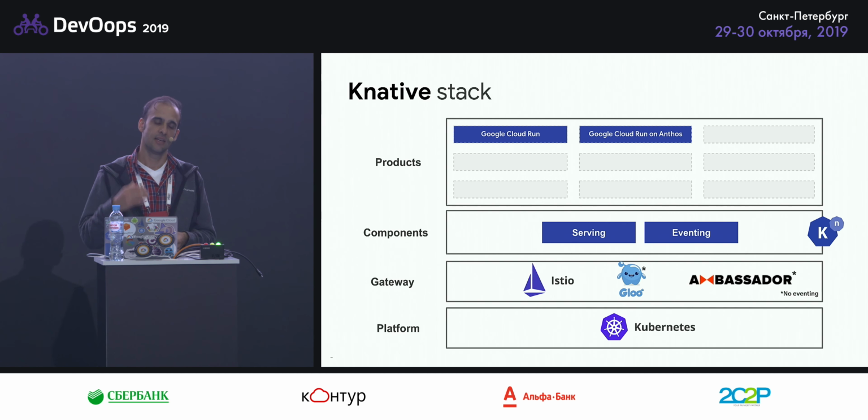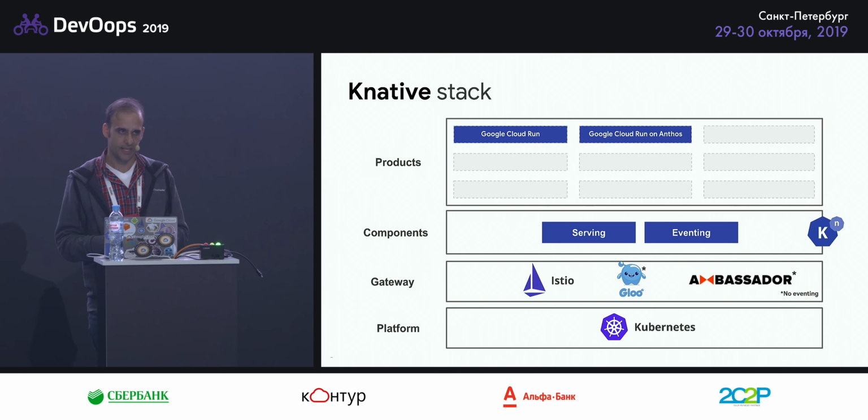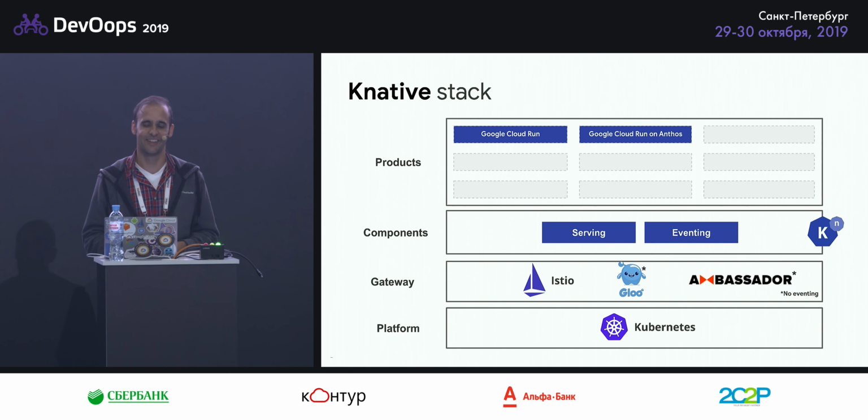So the idea is that if you want to use Knative on pure Kubernetes, you can do that yourself. But if you're running in one of these clouds, you would probably use one of the managed versions because they make it much easier. Today's talk is about Knative itself, so 90% of my talk will be about pure Knative, but I will show you one demo of Google Cloud Run so that you get an idea of what it means to run Knative on Google Cloud and how it's different. And hint, it's not that different, it's just easier.